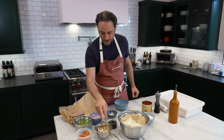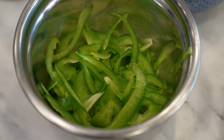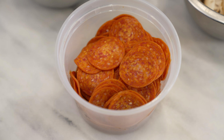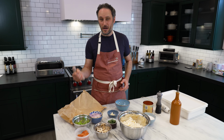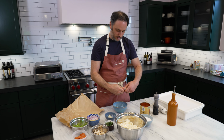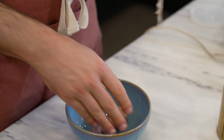So I want really thinly sliced mushrooms, green bell pepper for some of that bitterness, red onion, garlic, pepperoni, and then if you can buy bulk sausage, that's great. You can also just buy a sausage from the grocery store, squeeze it out of the casing, and just put it right here in your guy.